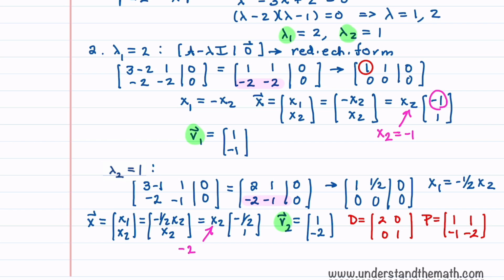Linear algebra often has some really nice built-in checks, and one nice built-in check that you can do is check your answer by making sure that A is equal to P times D times P inverse. Or, a little bit easier, if you don't want to find P inverse, you can check to see that A times P is equal to P times D, and I got that just by multiplying this equation by P on the right.